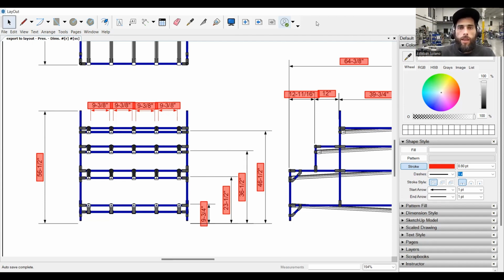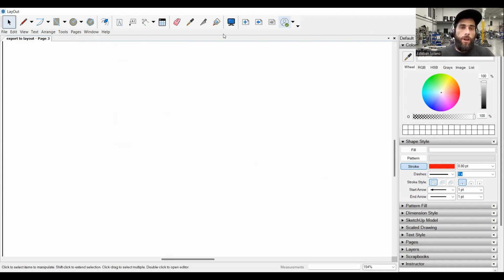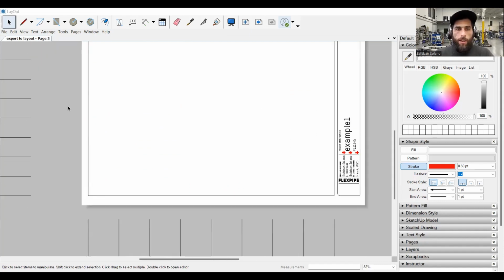Real quickly here, again, today we're really just wanting to focus more on a presentation drawing. Essentially, a cut list does make sense as the next step after the presentation drawing, which would be the assembly drawing. Real quickly though, very simple here. I'm going to add another page to the layout, so it's just a blank screen. If I go back to the CSVs or the BOMs, in this case I want to drag and drop the BOM cut list CSV full into that new page I've added.